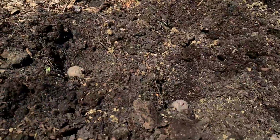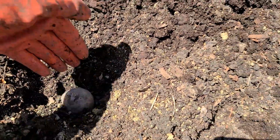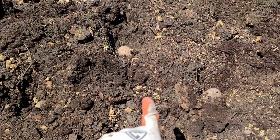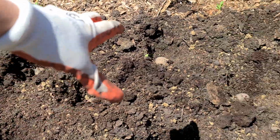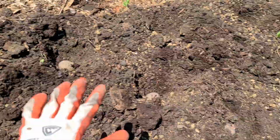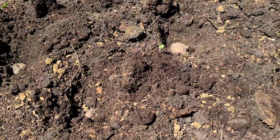All right. So I am back, and I put the potatoes in the holes. Let me show you. So here we go. He's about, I'd say, 4 inches down in there. I got a little crazy. I had 2 extra, so I put 2 right here in the middle. So I have 2 there, 2 all the way down, and then I just stuck the 2 extras because these are all of the ones that I got from Trellises, and they're all Yukon Golds. So that way I'll know exactly what we're pulling out of the ground.